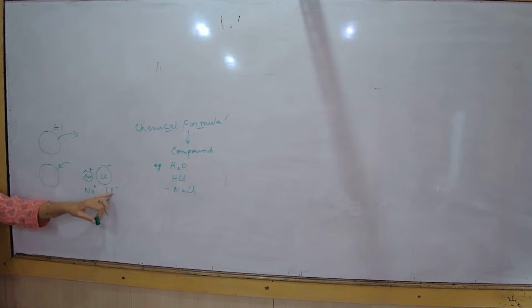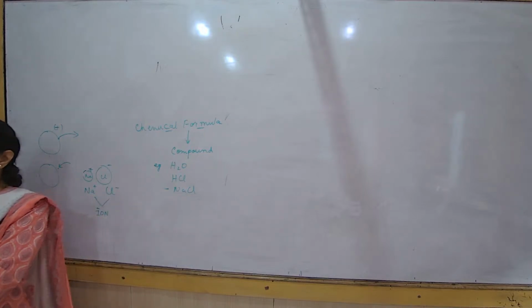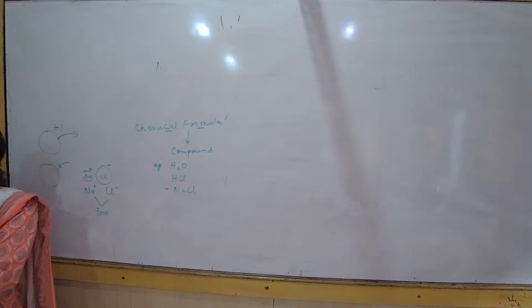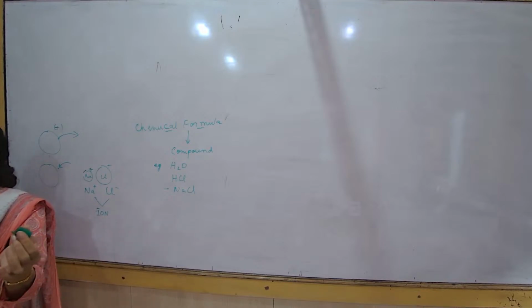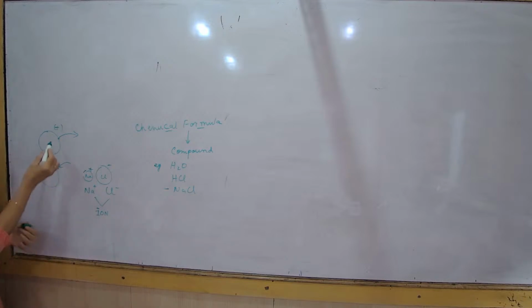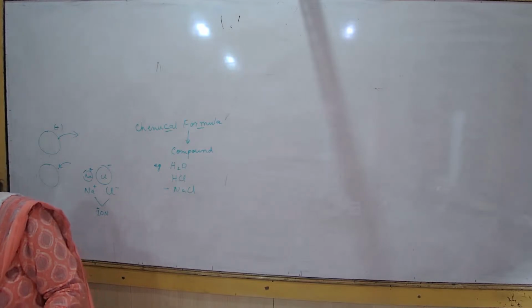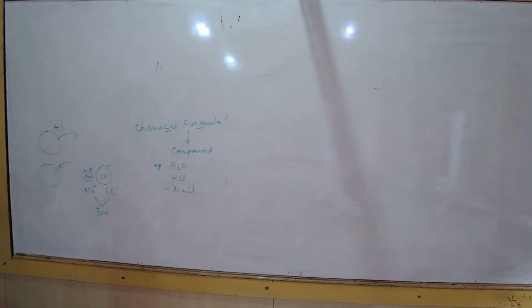Like for example, fluorine becomes fluoride. Now let us say this is an atom and this is an electron. If it is losing an electron, this will become positive. So when it is losing an electron, it is becoming positive. How will you identify which is which? That is what we are going to read in the next chapter when we talk about the structure of an atom, about electrons and protons, and why some atoms are donating and some are accepting. So write down the first thing.